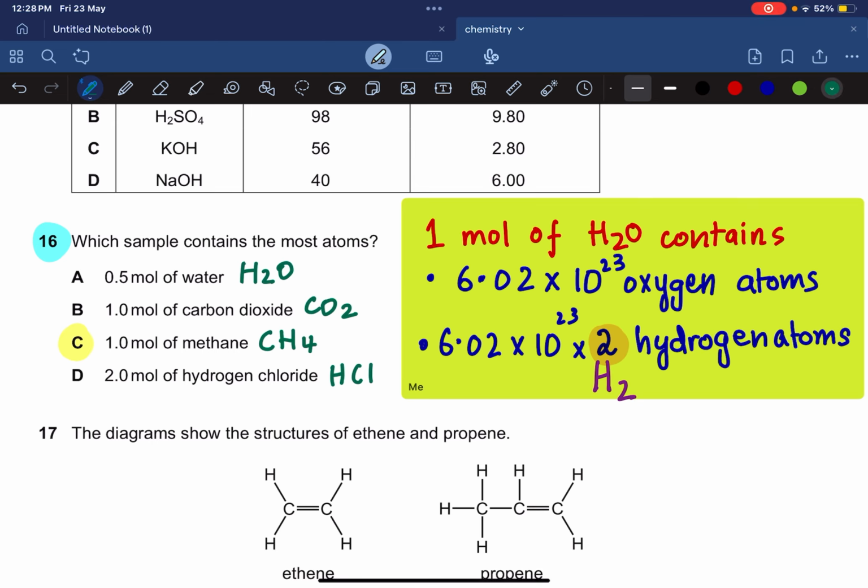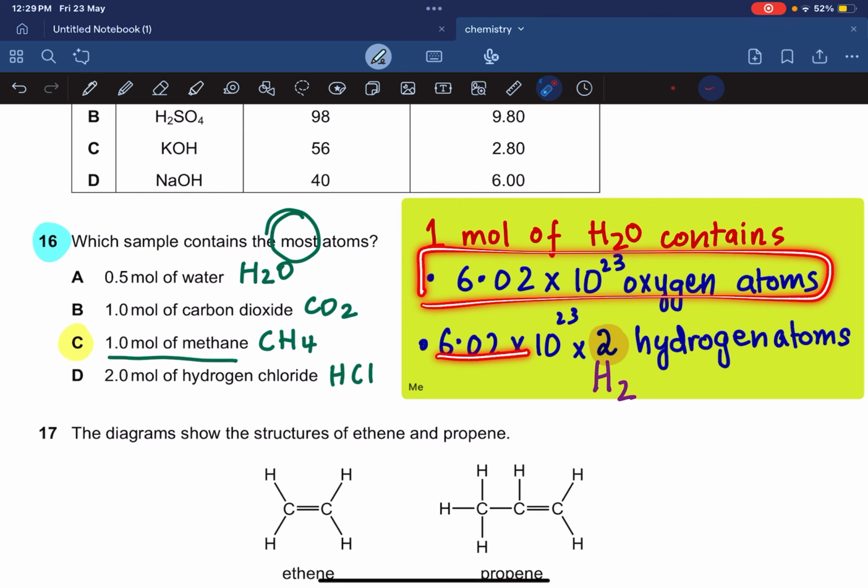If they asked for the total number of atoms, okay? Right now they asked for the most number. If they would have asked for the total number in terms of numbers, okay? Not in terms of this, they would have written number. Then you had to look at one thing, that 1 mole of water contains 6.02 into 10 raised to power 23 oxygen atoms, 6.02 into 10 raised to power 23 times 2 hydrogen atoms. And this might be confusing, but that's how it works, because you have H2, so you multiply the Avogadro's number with 2 to get for hydrogen and with 1 to get for oxygen, and if you would add both, you're going to get the total number of atoms in 1 mole of water.